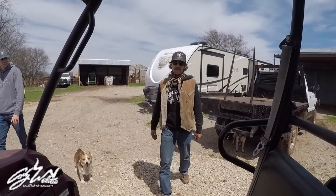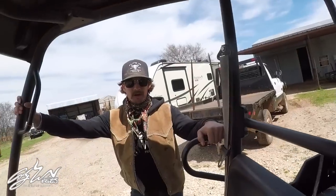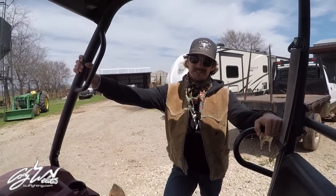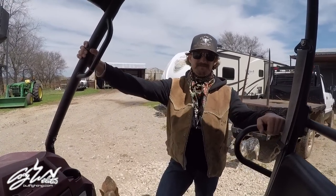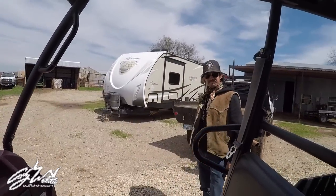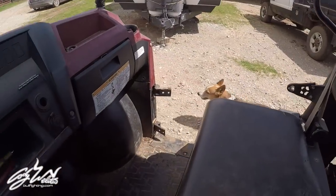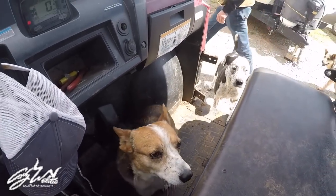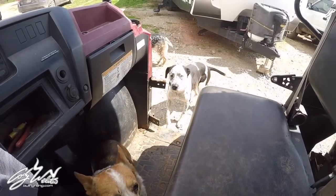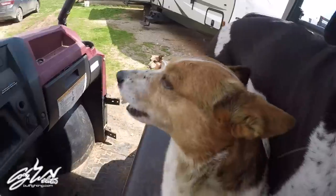So I've been turning old Sapphire out during the day, just let her grub on some of that wheat, get big and strong and healthy. That's the bottle calf? That's the bottle calf. Sapphire? Yeah, Sapphire. You gonna get that green John Deere? Yes, sir. I don't know how this is gonna go. Coy, come on. Get in here, bub. You're getting too old to be running around. Come on, Nina. Get in. Golly. Ranch dogs.